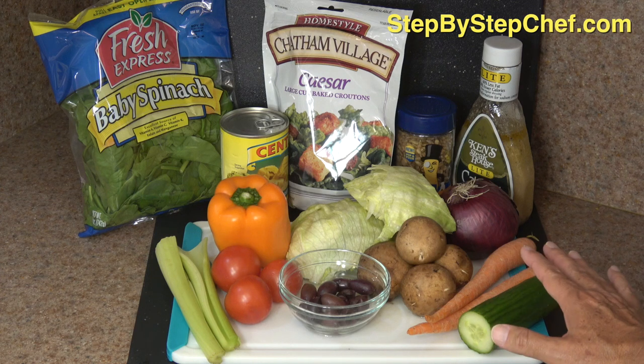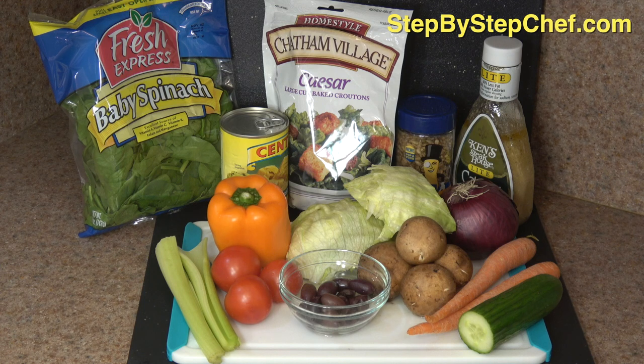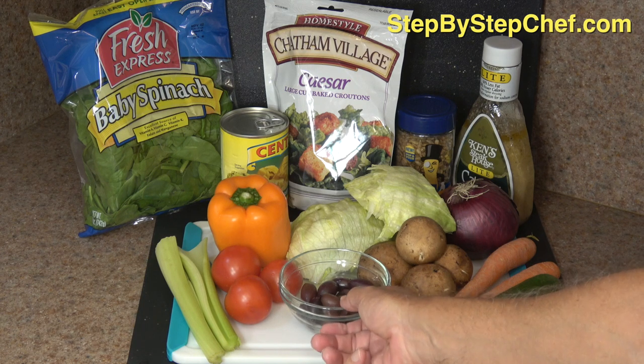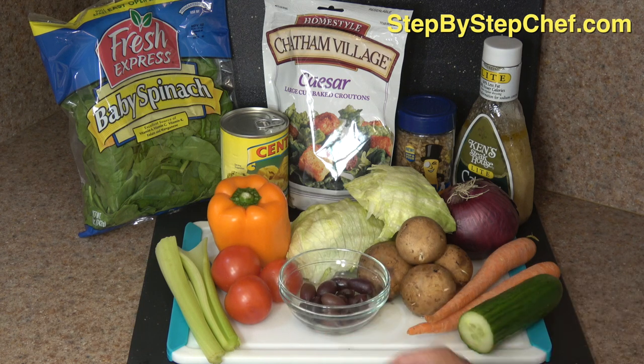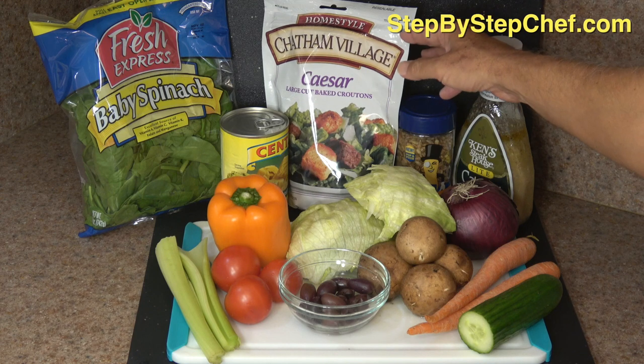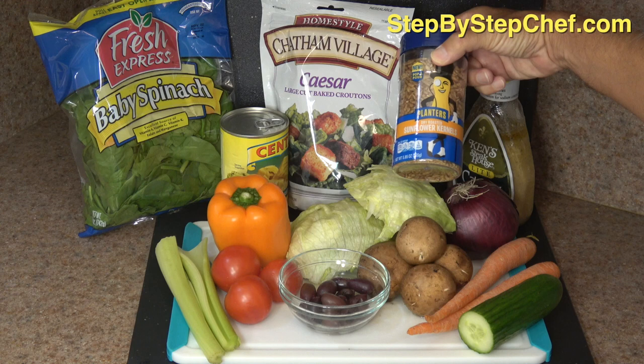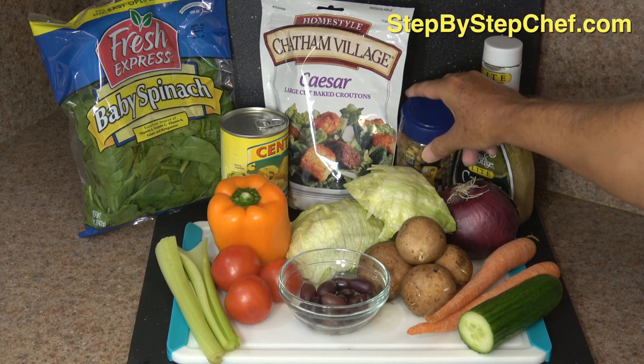Think creative. The main point is to put a variety of vegetables in your salad, a variety of complementary tastes, and chop it up fine. I guarantee you, it's going to be a very popular salad. I'm also using a quarter cup of pitted Kalamata olives — green olives are fine too. I will cut those down a little bit more. And I have some croutons here, we'll use those to taste. And we have some dry roasted sunflower kernels in a shaker can.